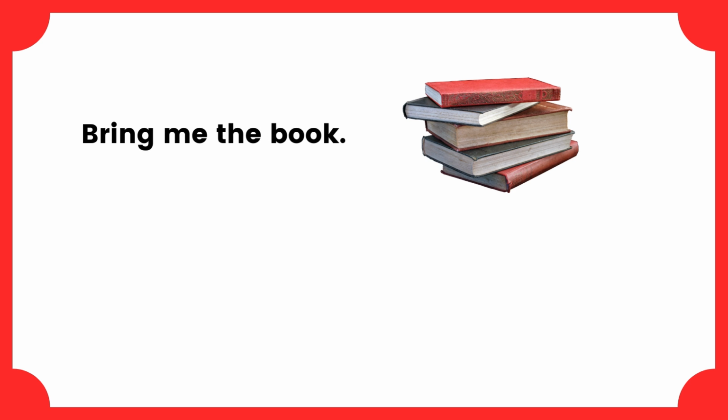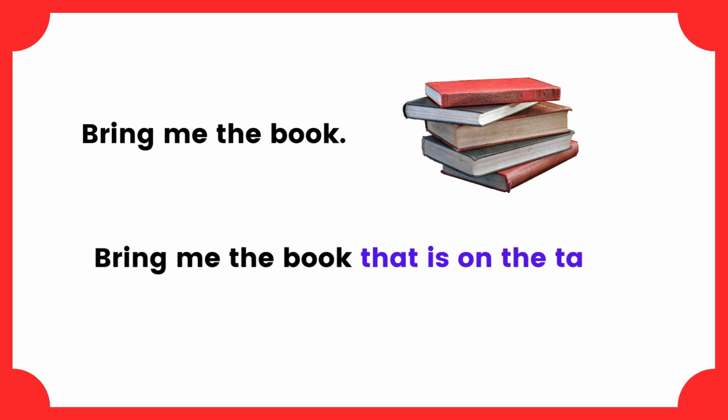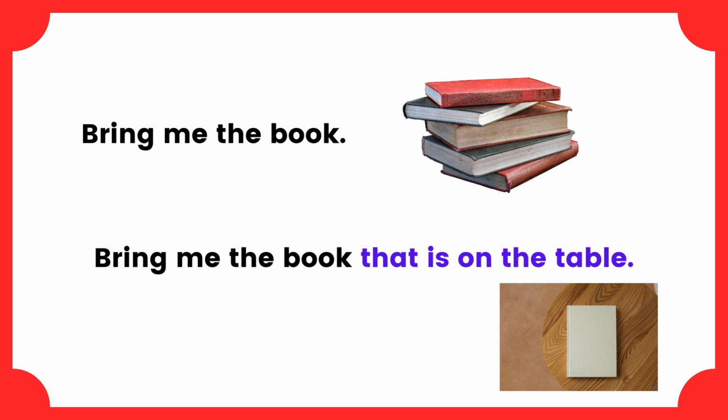Let's talk a little more about the restrictive part of a relative clause so you can better understand. For example, if I said, "Bring me the book," or if I said, "Bring me the book that is on the table," which sentence is going to get me the book I need? The first sentence, "Bring me the book," could get me any book. The second sentence tells you exactly the book I'm asking for.